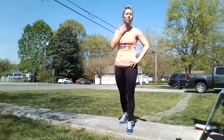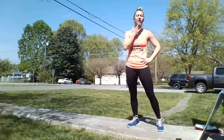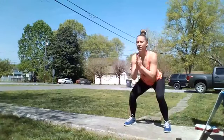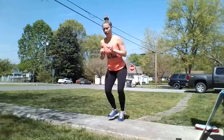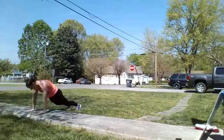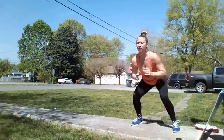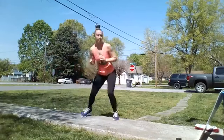So instead of squat jump, we're gonna do a squat pulse. So we're gonna go burpee, shuffle, squat pulse. For 30 seconds, it's slow. Then we speed it. So one, two, burpee. One, two, shuffle. One, two, burpee. One, two, shuffle. Whoops, forgot that. Speed it up. Remember, we're pulsing before and after the burpee.